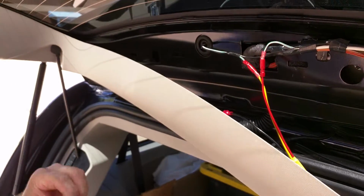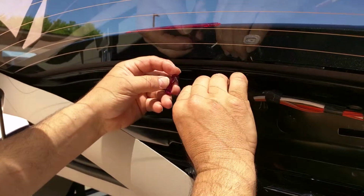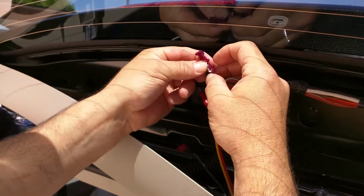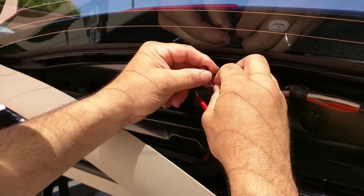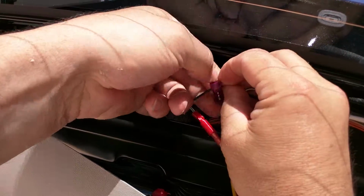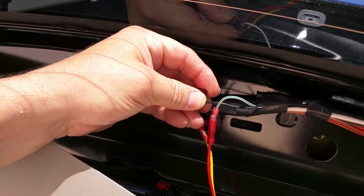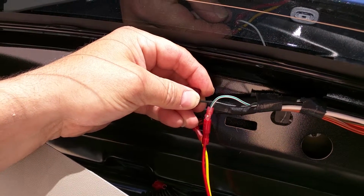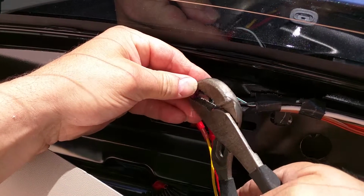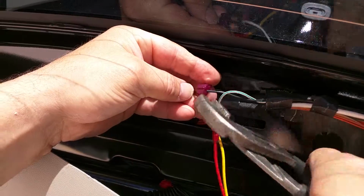Once that has been performed, you will take the splice in line, place it over the wire with, you'll see the little groove in the connector here. You'll just put that on there like so. You'll cap this over it. It's a little bit slippery due to the lube, but that's okay. Then take your standard pliers or channel locks that you have in your kit and just squeeze the two halves together. This will make the final connection on the ground wire. You'll hear a little snap when that snaps in.